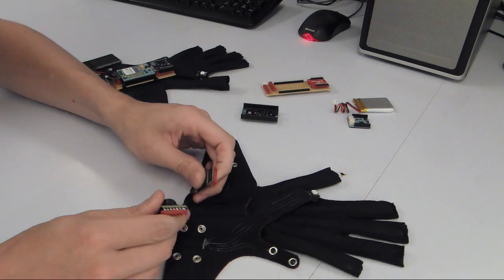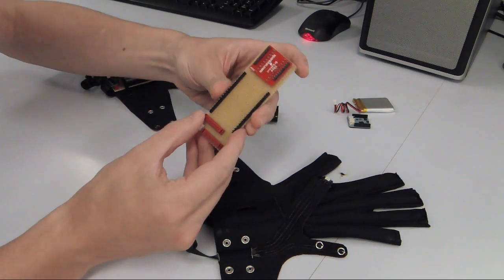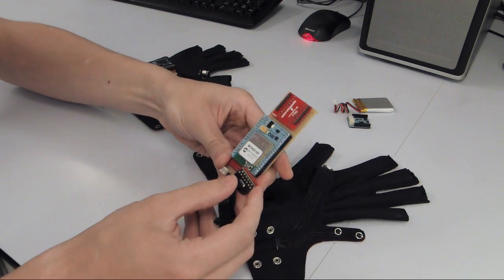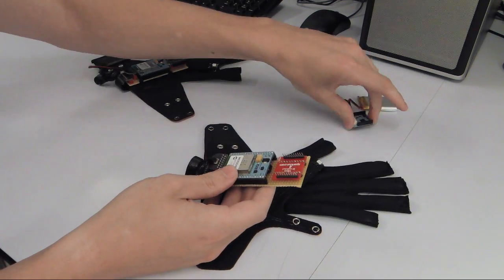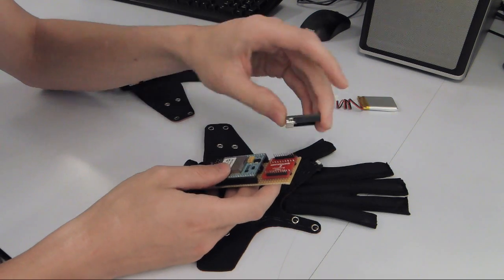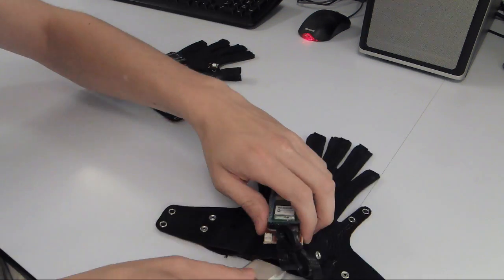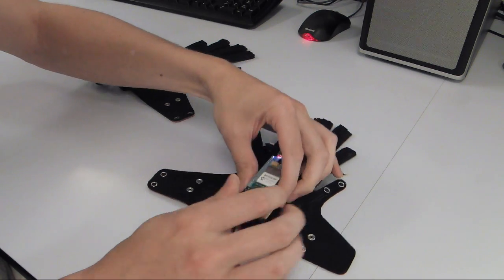On the current version of the gloves, they actually go to customized x-IMUs. But for this prototype Wi-Fi version, I've built a little strip board which will connect the bend sensors to the inputs of an x-OSC and the vibration motor and RGB LED to the outputs. The strip board also has some header pins to mount an x-BIMU, which is a little device that contains a gyroscope, accelerometer and magnetometer. And that is connected via a single serial connection to one of the x-OSC inputs. The battery just mounts somewhere within the gloves right now and powers the whole unit.